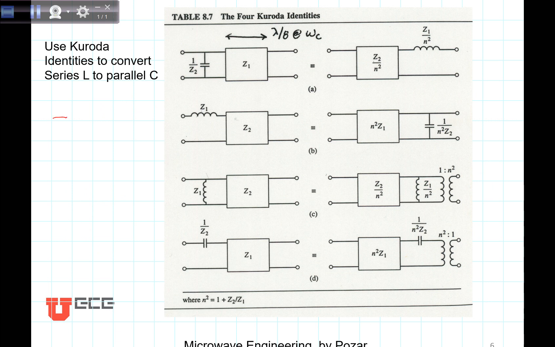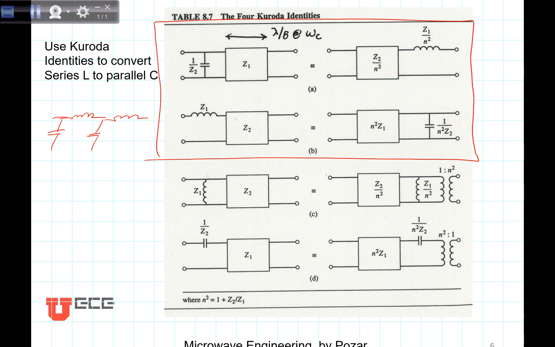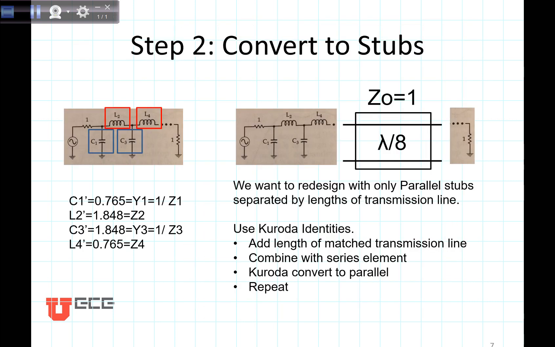Our design looks something like this: inductor, capacitor, inductor, capacitor, inductor. We're going to use the two top Kuroda identities to make our conversion. The first thing we're going to do is begin converting this to parallel capacitors. I can always add a length of transmission line — any length — as long as it's matched to my load at the end. Everything's normalized here, so we're treating the characteristic impedance of this line as 1. This line is 1/8 of a wavelength long. I can add that here, and then look how much this looks like one of my Kuroda identities.